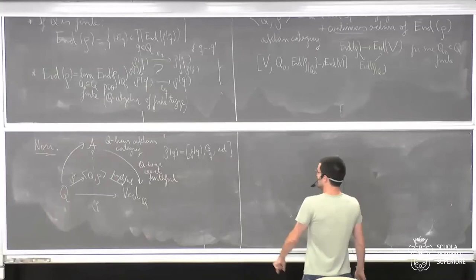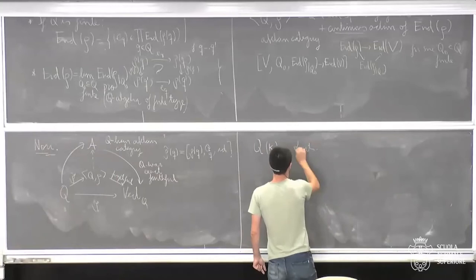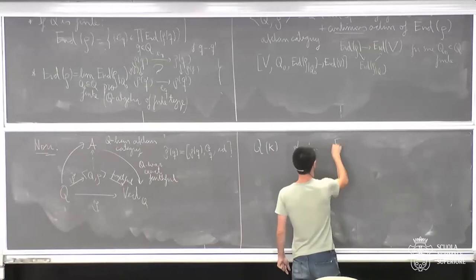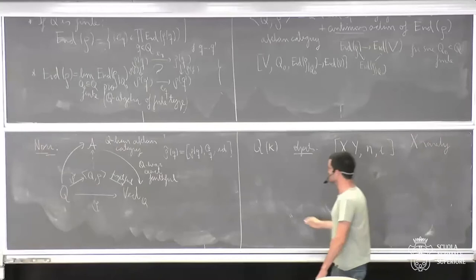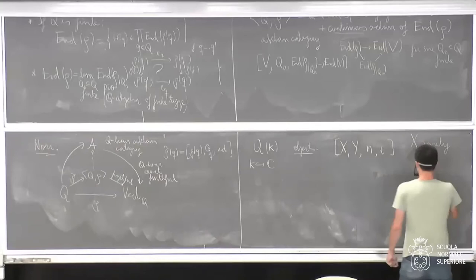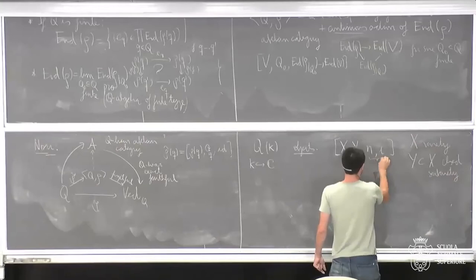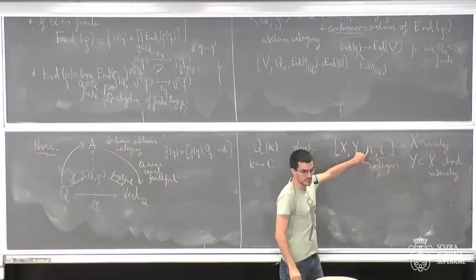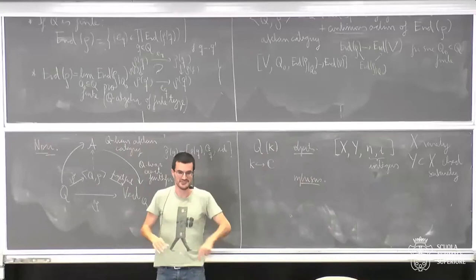Okay, so in our case, we are going to consider a quiver Q of K, where the objects, so now you are not going to be surprised by what I will do, are symbols (X, Y, n, i). X is a variety. The situation is as usual, K is a subfield of the complex numbers. So X is a variety, Y is a closed subvariety. I don't need to put any assumptions because I'm going to use Betti homology, and n and i are integers. You should think of n as a cohomological degree and i as a Tate twist. Okay, so these are the objects. So this will be the vertices of the quiver. So you see it's quite a big quiver. Everything over K.